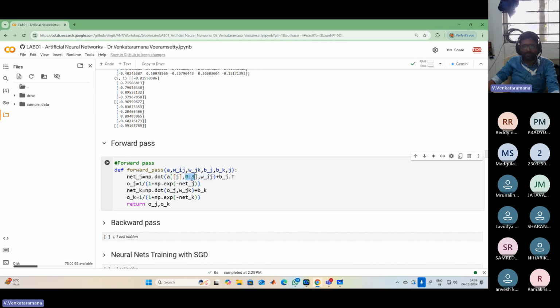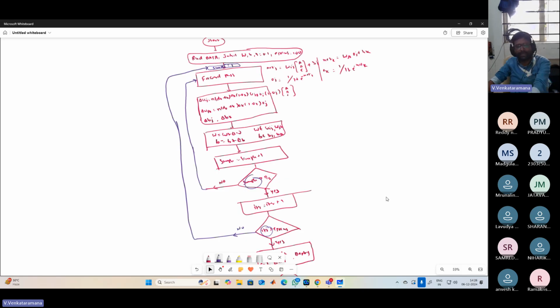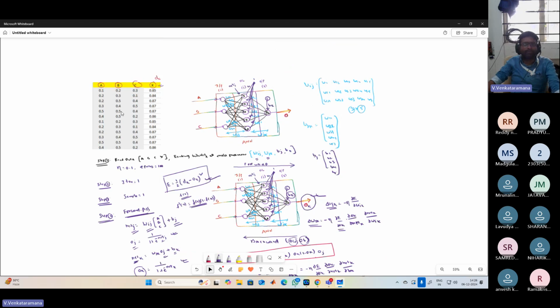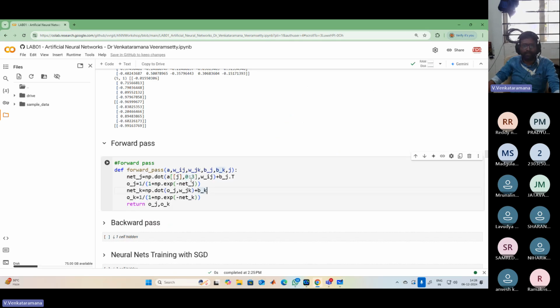You may have a doubt: why 0:3 for inputs? Because if you observe our data, we have 4 columns. Out of these, the first 3 are the inputs, A, B, C. This is index 0, index 1, index 2, and index 3. That's why we include 0:3: index 0, 1, 2, which are 3 columns.